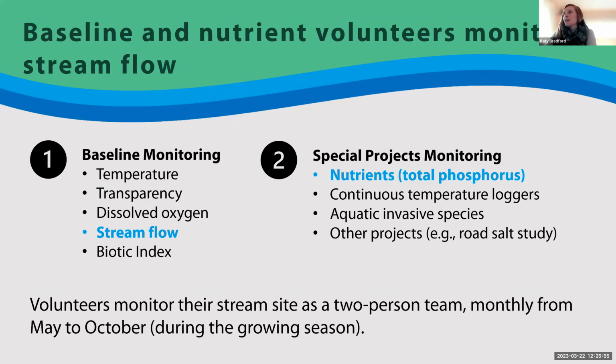And then we also have volunteers who have more experience going out and collecting water samples to test for nutrients in the stream, like total phosphorus or nitrogen. Sometimes they are also doing a stream flow discharge measurement so that we can better understand the pollutants discharging through our streams.